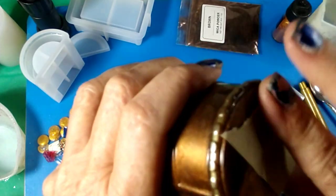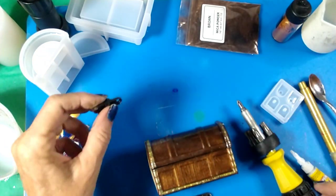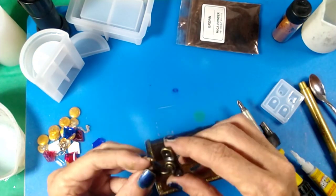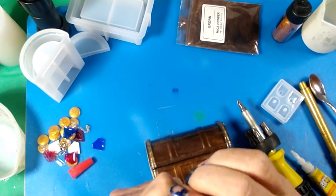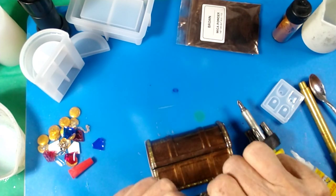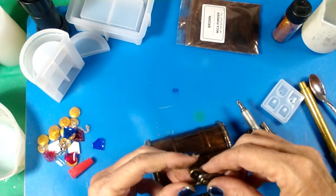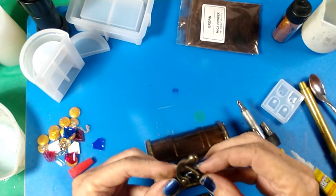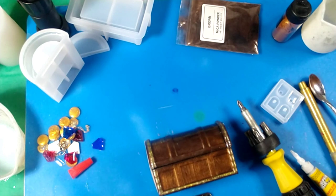Alright. And I think I just glued this piece permanently. Nope, okay, let me turn it here. Okay. Thought I super glued it together. I was like, oh no, did I super glue this? I almost did. Alright, I'm gonna clean this with some alcohol, so I'm gonna get a different one. Because that one, I kind of super glued it. And I wasn't trying to.